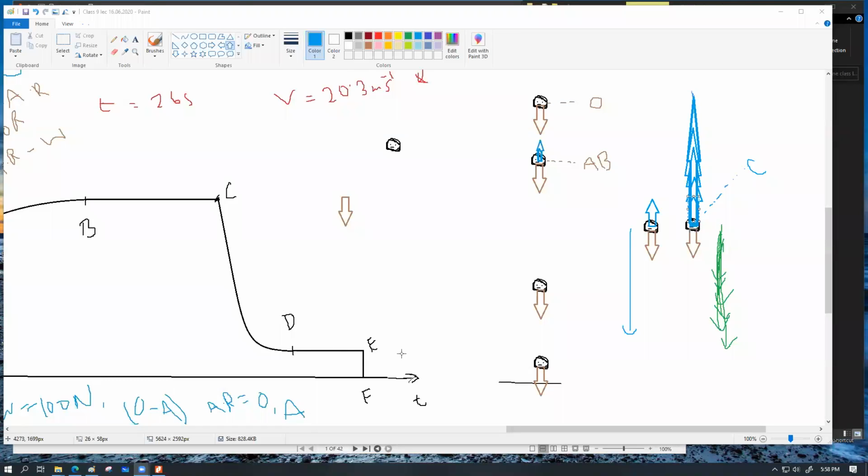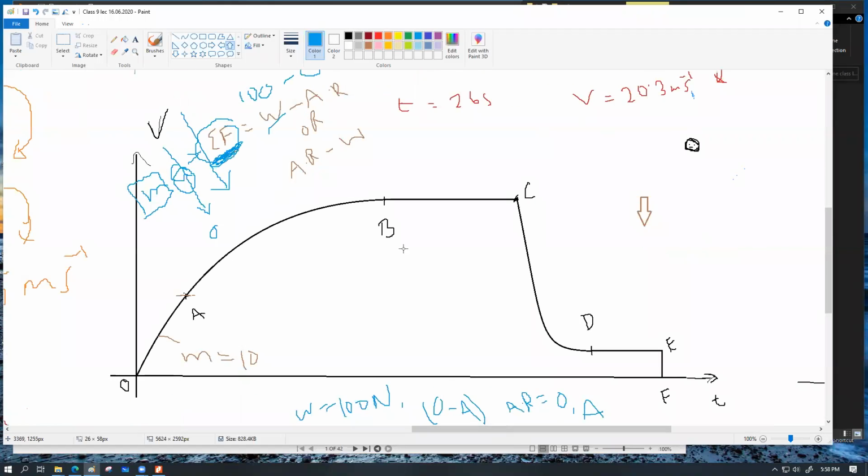Now this part of the graph is apparently looking to be a vertical part, but honestly speaking, any graph of a VT graph should never be a perfect vertical graph, because a vertical graph essentially means that acceleration or deceleration, whatever we're trying to represent, is infinite, but it cannot be infinite. But the reason I had drawn this part to be a vertical line, because compared to this entire duration of the journey, that actual duration within which the person's downward velocity reduces to zero as they touch the ground is going to be quite small.